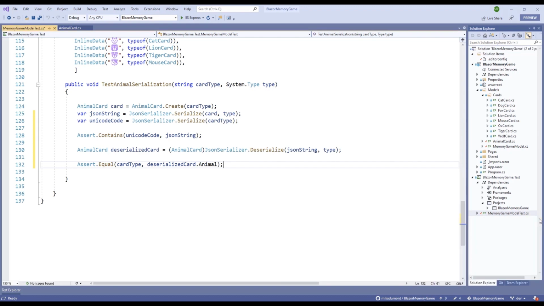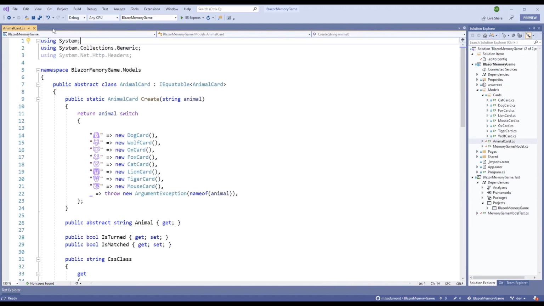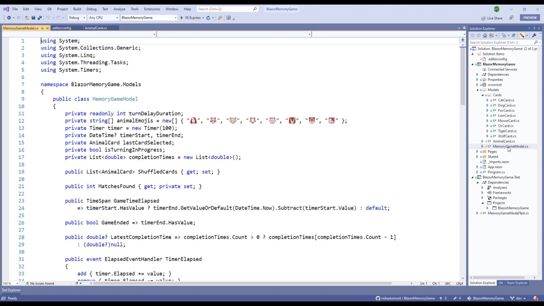So at Explicit Cast, all the code fixes and refactorings that Cody demoed earlier are all powered by analyzers. And analyzers analyze your code and report diagnostics and errors as you type. So this typically manifests in the editor as squiggles. So if you're in Visual Studio and you see squiggles, those are analyzers running in the background. And if we take a look at my error list, which I can open by selecting this warning here, this is my health indicator showing me a sneak peek of my errors and warnings without having to have the error list open, allowing me to save as much real estate as possible for my editor, which is pretty sweet.